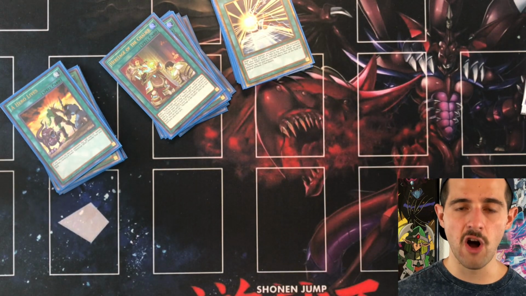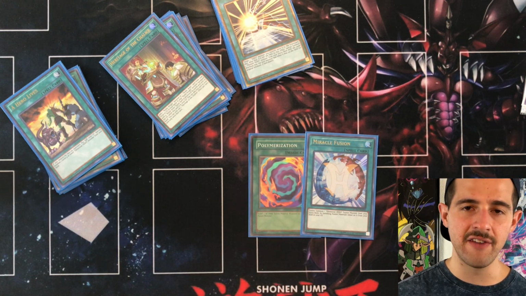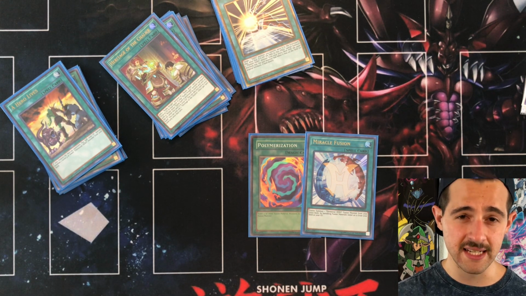And then for the rest for our hero engine, we do play Poly and we do play Miracle Fusion. So you definitely have to play these for the combo that I mentioned. I have considered to play 2 polymerizations, but I do feel the deck is very delicately balanced right now with the amount of bricks that you have to play.